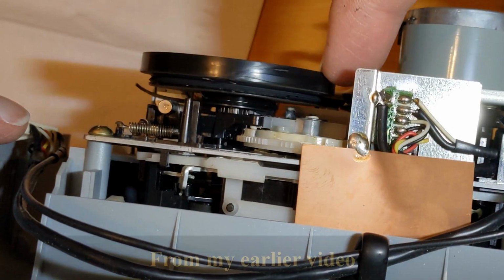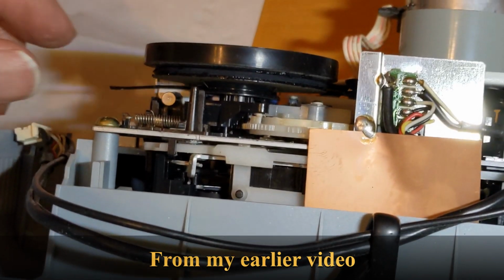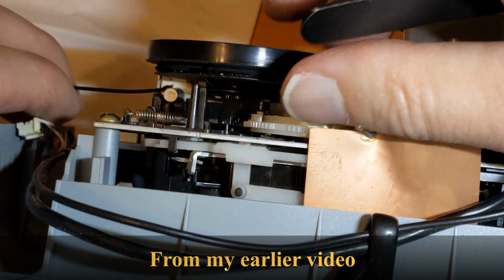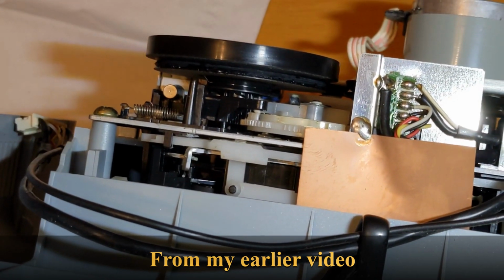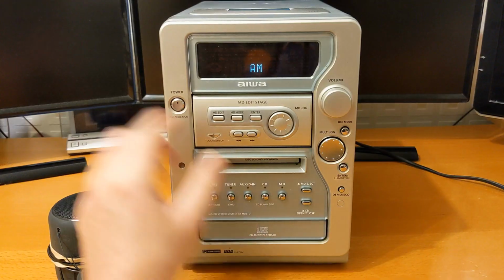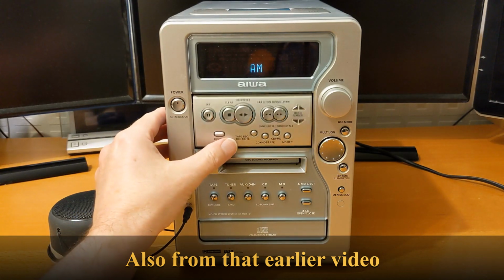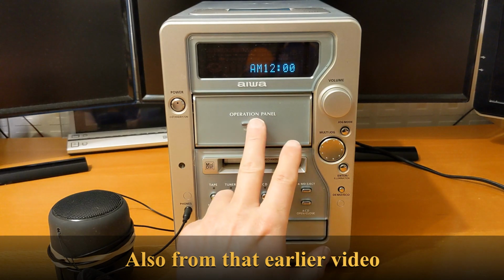Now the problem is the belts for this, the only place I can find belts for this, they're going to take quite a while to get here. They're coming from the EU, and including postage they're about £25, and I don't really want to keep that system. Although the system is nice and the swivelling control panel is quite good, I've hooked up some speakers to it and it doesn't sound that good.